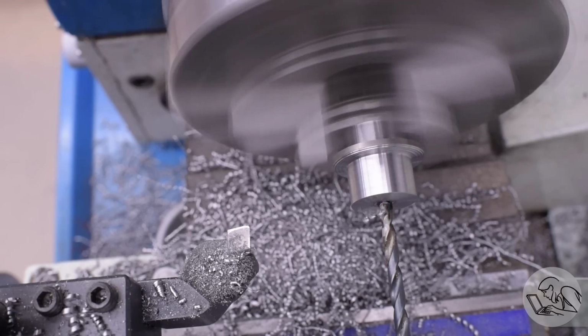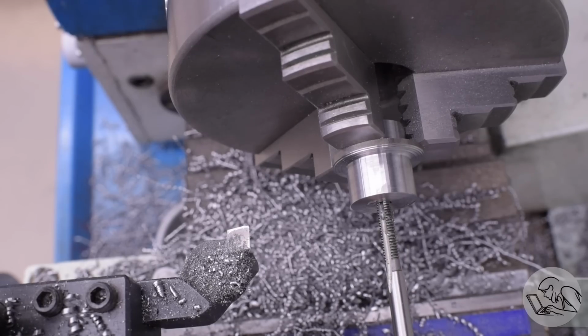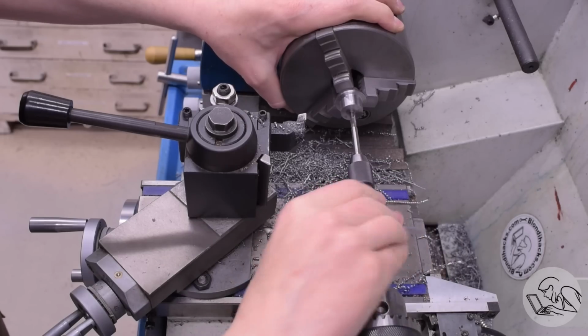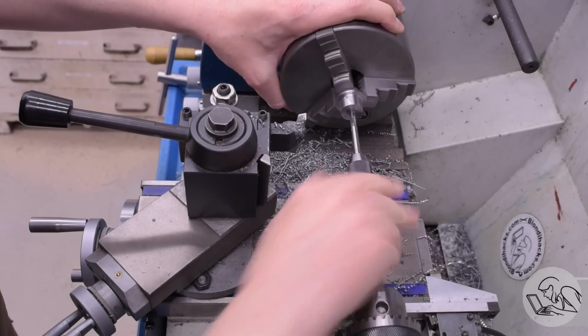All of that would be really difficult, whereas as you'll see, with this little setup that I'm about to do, all of this is really quite easy. Starting with a thin disc part is really only a good idea when you have no other choice, such as a casting for a cylinder head or something like that.